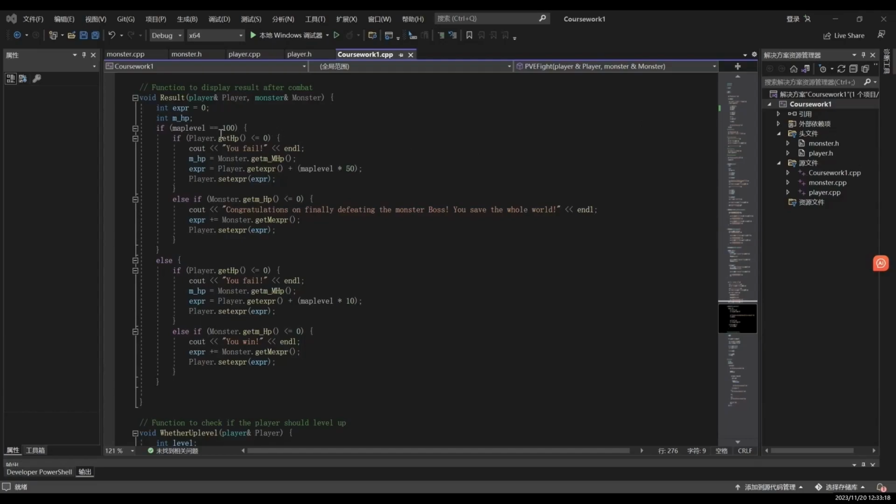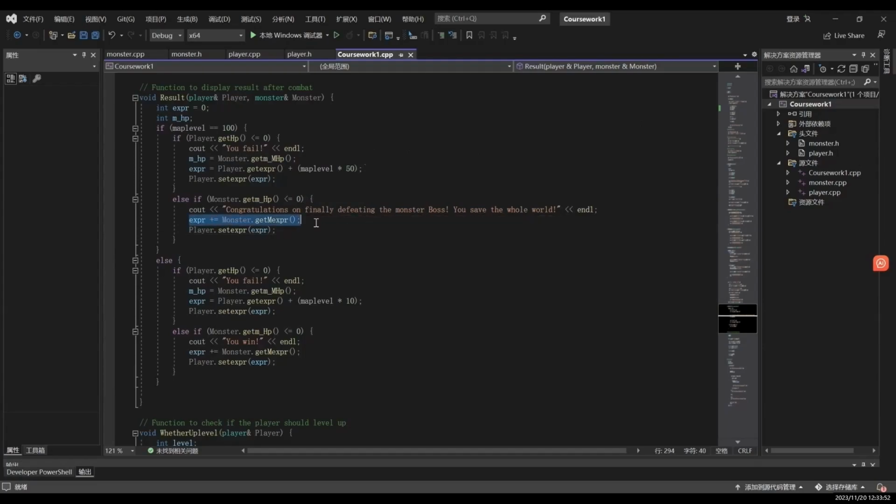If the map level equals 100 and the player failed, they only get the map level times 50 experience. But if they win, it shows a reminder that you passed the whole game, with congratulations for defeating the monster boss and saving the whole world.